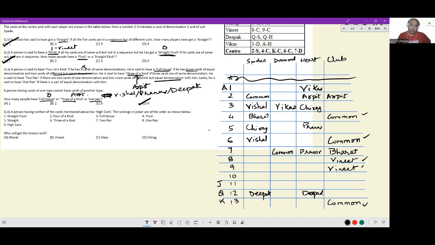Next, a person having neither of the cards mentioned above has a high card. The rankings in poker are of the order as shown below. Anyone who has played poker, again, you can understand these. These are very simple. So now, straight flush. Now, who will get the lowest rank? Who will get the lowest rank is being asked.